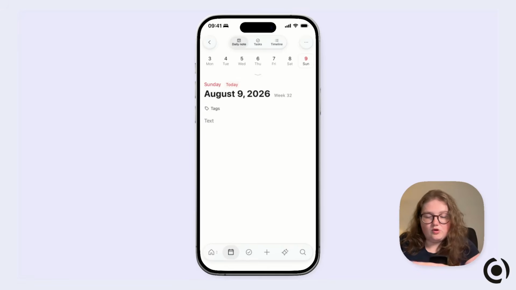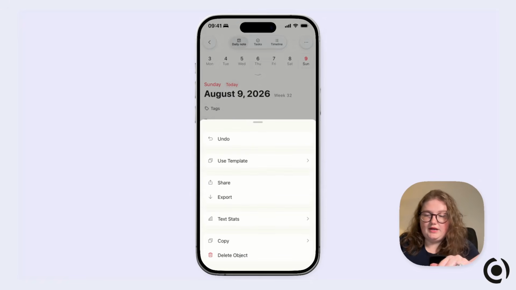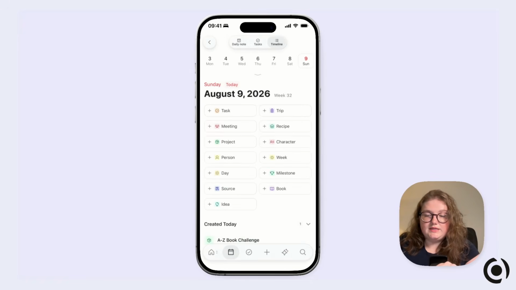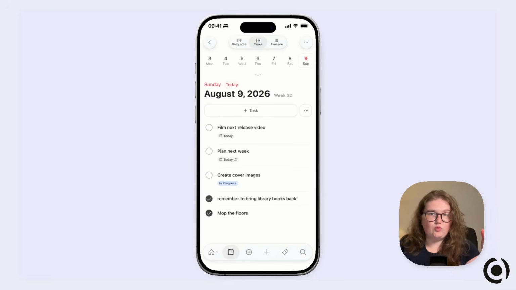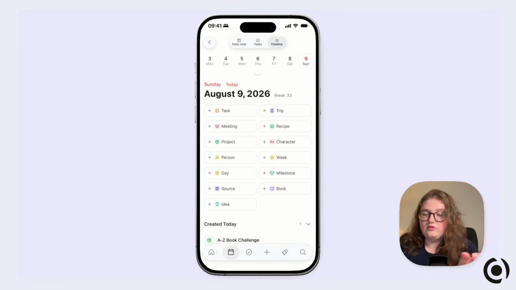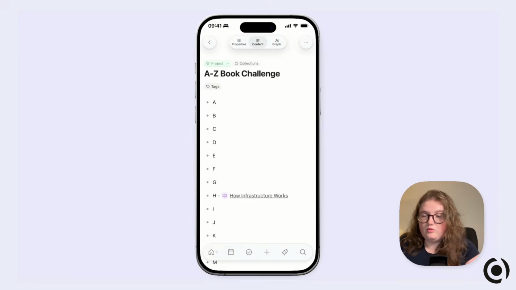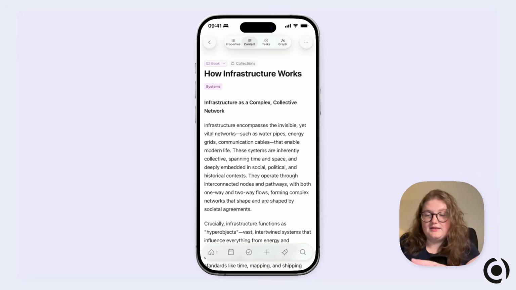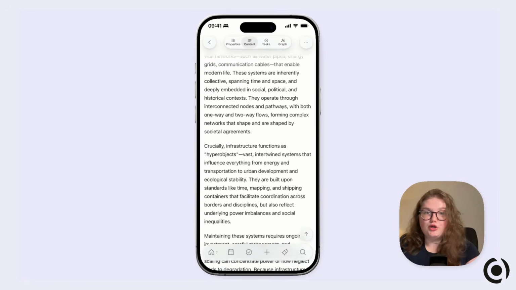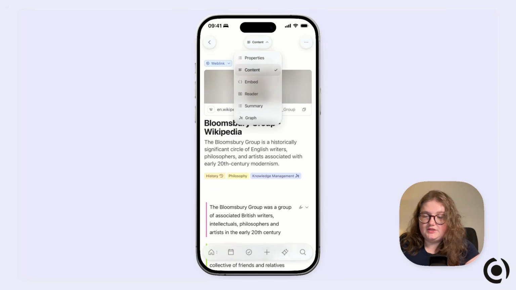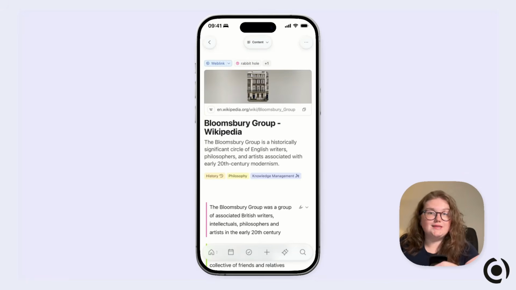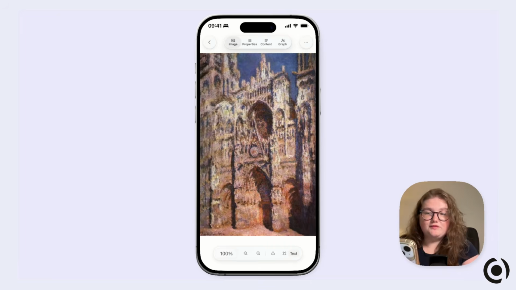You'll see on whatever page you're on that this floating bar stays at the bottom, and then at the top you always have your navigation and the 3-dot menu. There'll also be tabs at the top that will change depending where you are. So this is what it looks like on the daily note. You should be used to this, but if I open up one of my notes, it looks a bit different, and if I have tasks in a note, it looks different again, and it just updates based on where you are. If there are too many things to show in a tab, it will go to this drop-down menu, like with web links, which now have so many features. And you should also find that when you're interacting with media, be it images or PDFs, it works a lot better and more reliably than before.